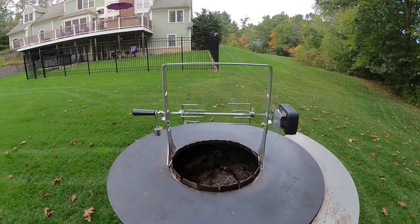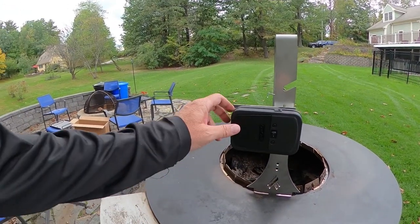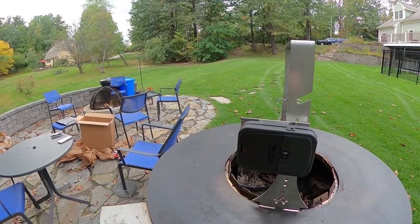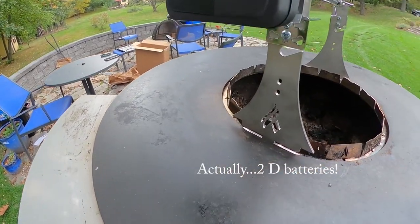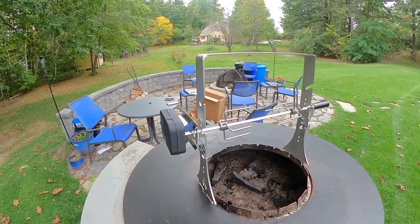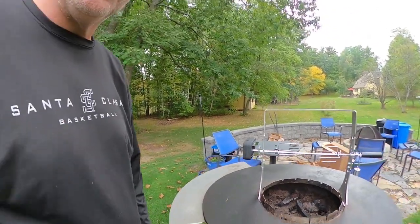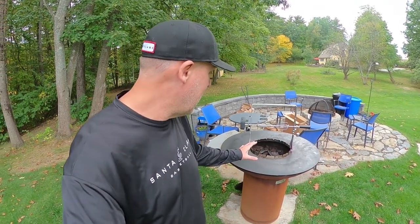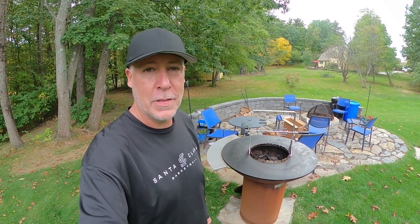So, super easy to put together. One grill motor, wireless, charge it up. You can see same attention to detail on all the Arteflame products. And adjust it to different heights over the fire. So I am super, super excited to give this a shot. And I think we're gonna do a cook on Monday that I'll be able to use that.